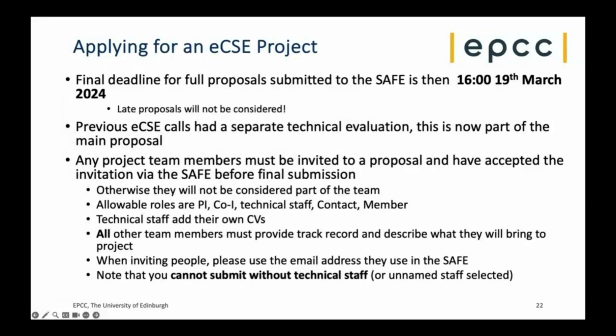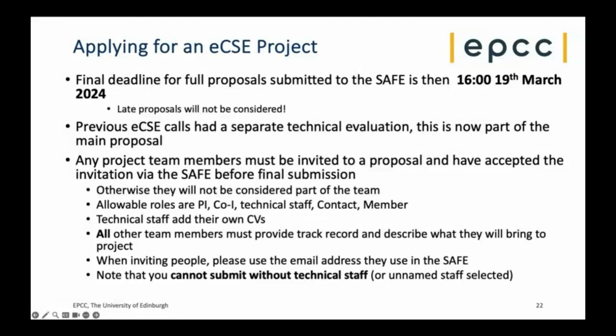This is somebody who's named on the proposal, gets access to the proposal and will get all the emails from the proposal and so on, but they don't have a specific role in the project. And then there is a final role, which is member, and that is just that you join the project and you have access to see it and to update it, but you're not really involved in the project in any way. Sometimes that happens. Somebody from a research office might join the proposal just to see it, for example.